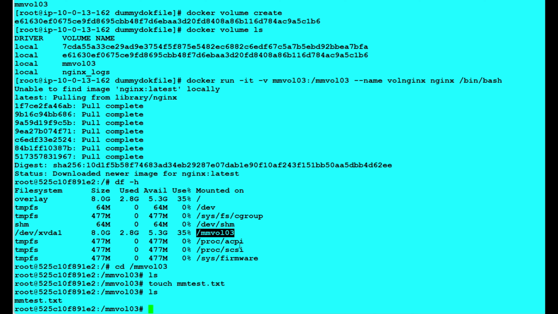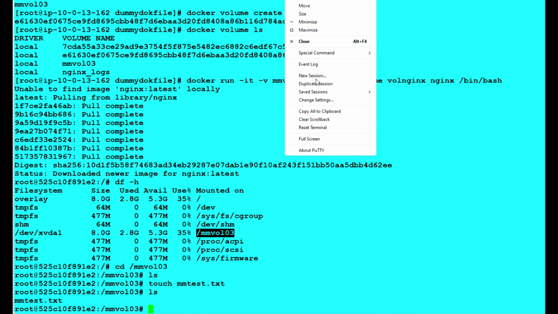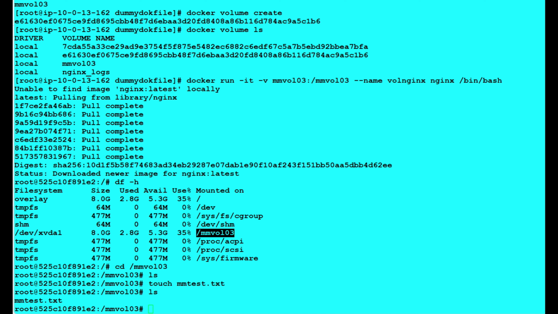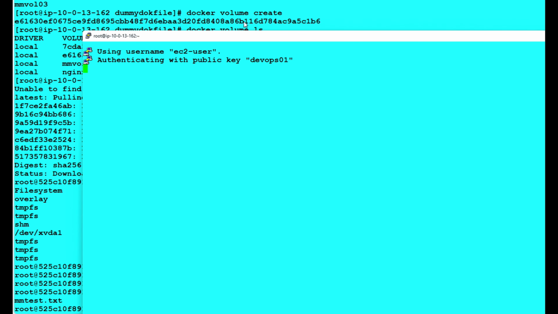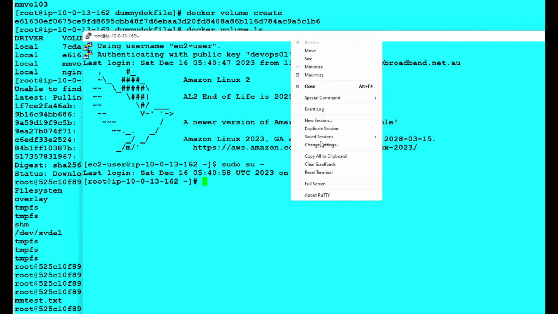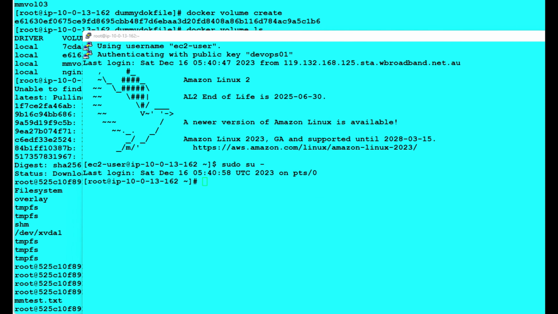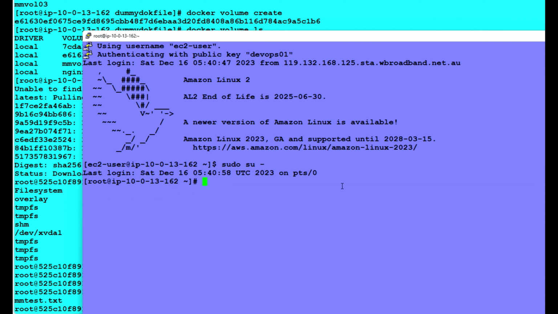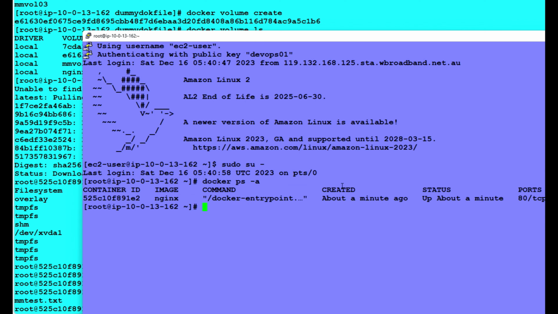Now let me open another session, a duplicate session, to show you what is happening. If I run docker ps -a, you can see this container is running.